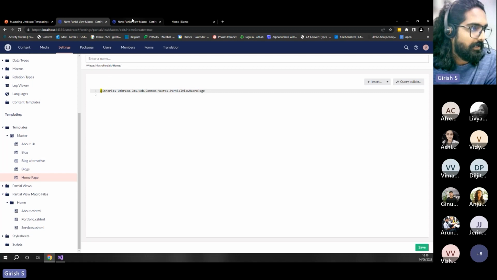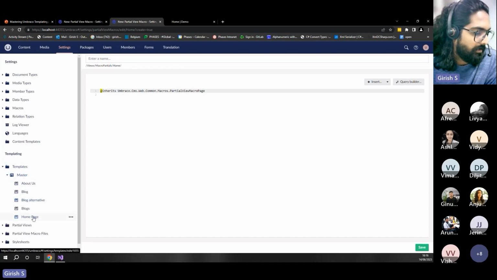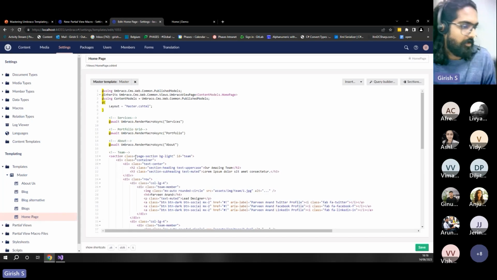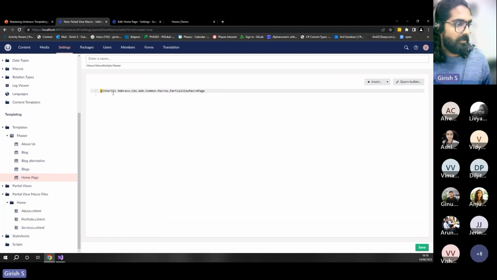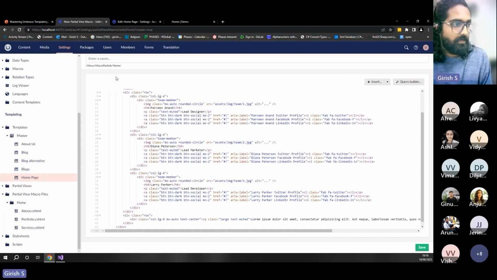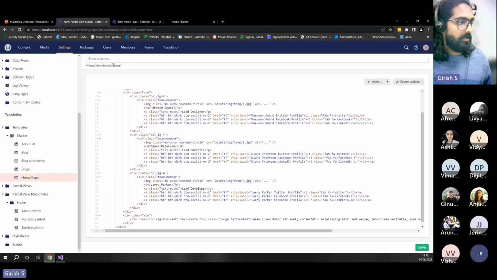It will be clearer to understand when someone looks into the home template. So let me cut it from here, and let me save it here, and give it a name. Team block. Let me save it.